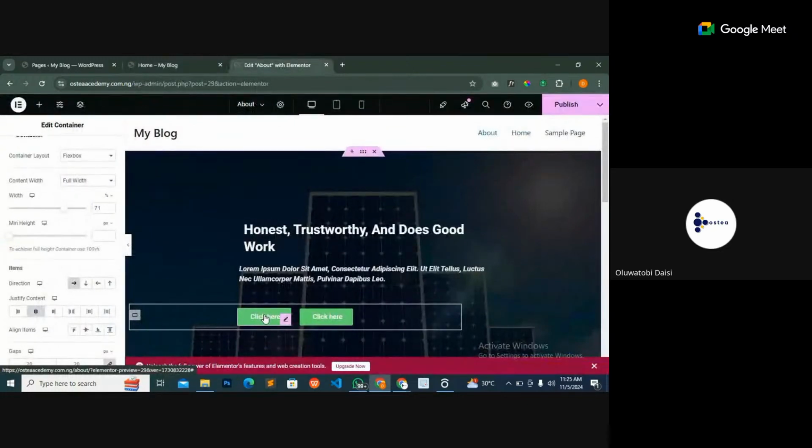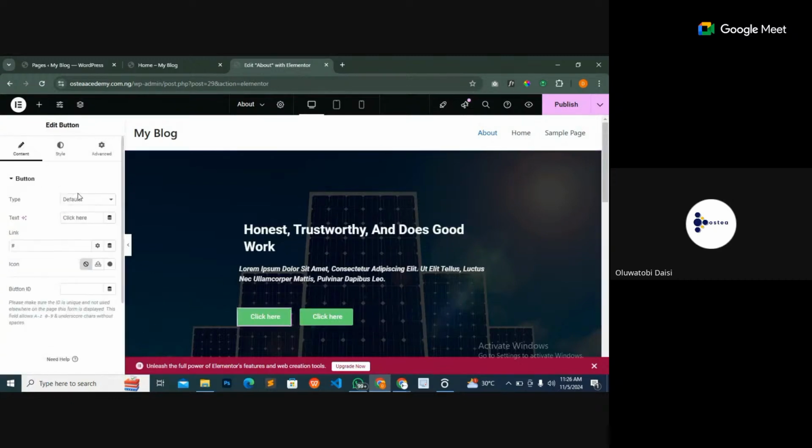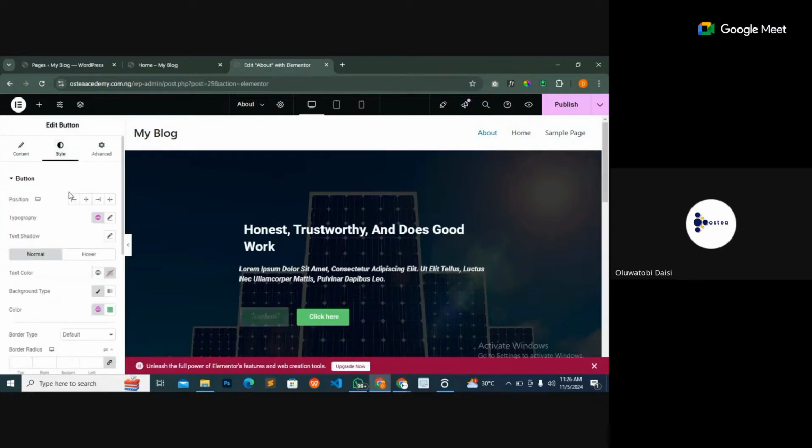So let's do a little bit of designing on the button. I'm going to do one and then quickly do the second one with something I can call a technique. As you are learning a skill, you need to learn things that make you work faster. So if I want to edit this button, I click on this pencil icon, it brings me here. The content I have in the button is what I'm going to have here. So whatever you write in this place is what you have inside your button. The link that you want that button to function for is what you have in this field that says link. Always make sure to do away with that URL, right?